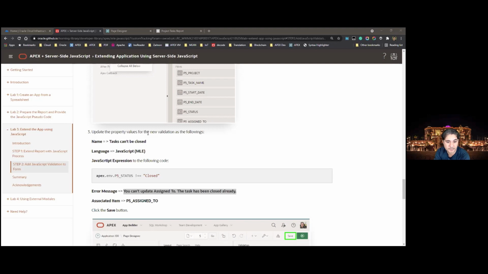And if you don't have 21C, you cannot try this hands-on lab. You must have a 21C. So you should have a cloud account in one of those regions that support 21C in the always free option, using always free offering. So it has to be either Ashburn, Frankfurt, London, or Phoenix.